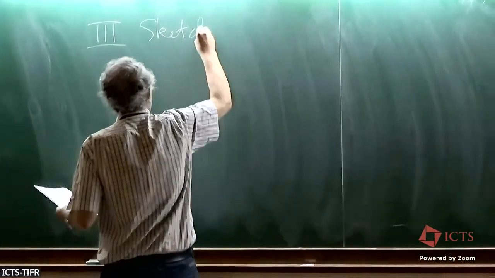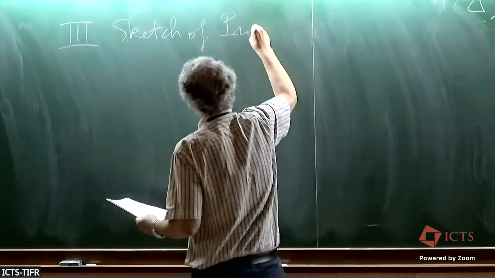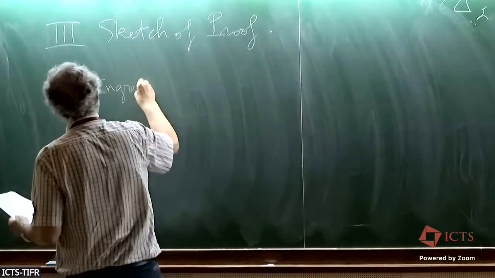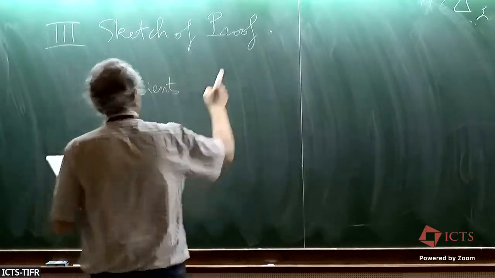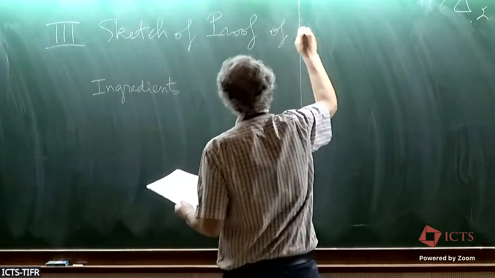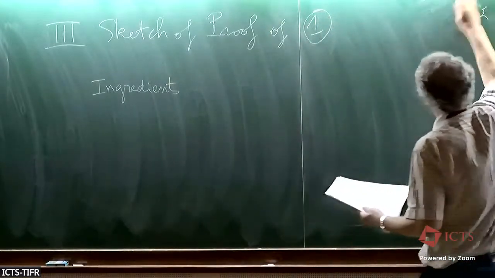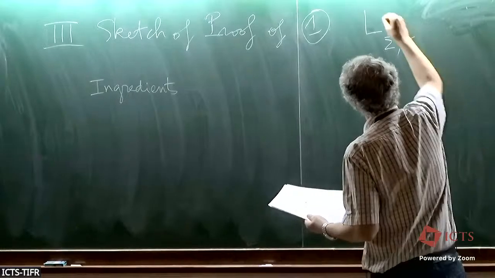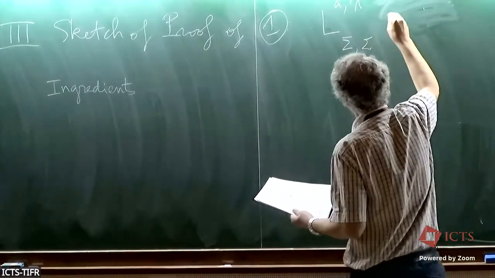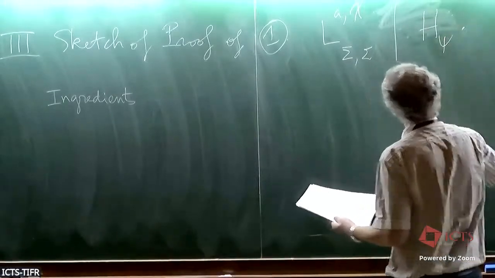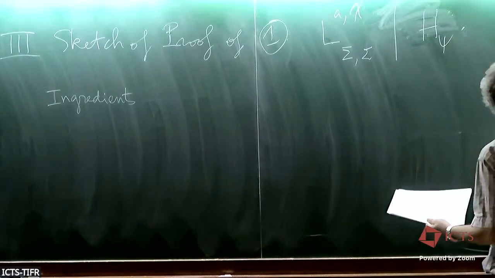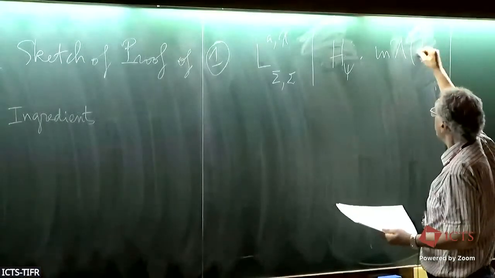Sketch of proof. And before really going to the sketch of proof, we need to list the ingredients which will be needed. So sketch of proof, let's say for the moment of 1. So 1, I remind you, is the divisibility relating the anticyclotomic specialization of the Katz p-adic L function and the congruence power series. And the divisibility will hold in lambda of 1 over p.